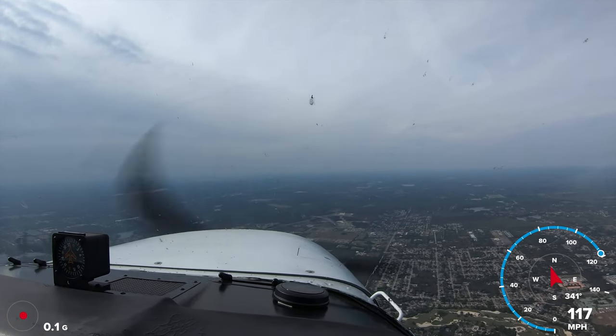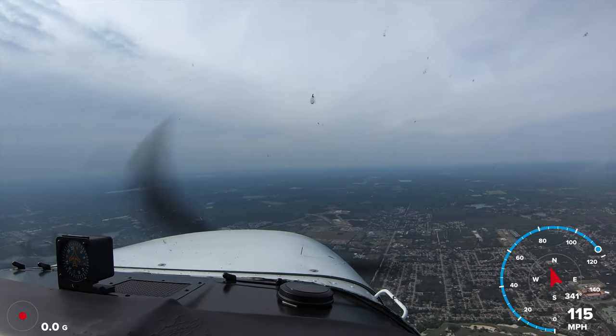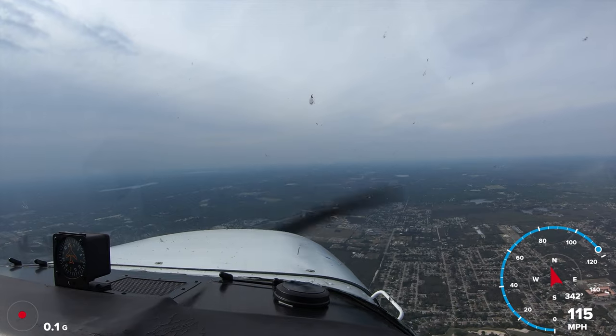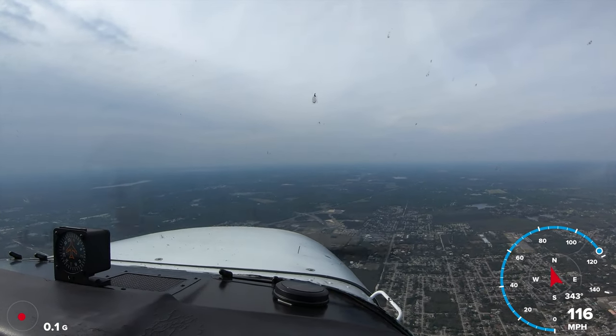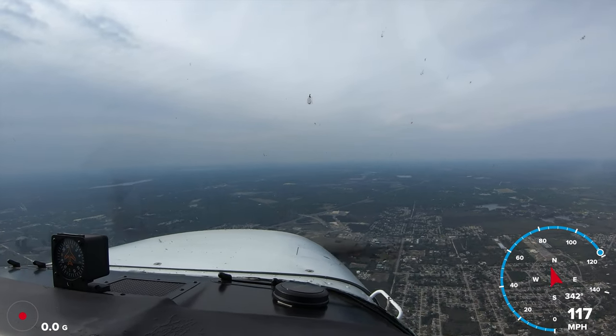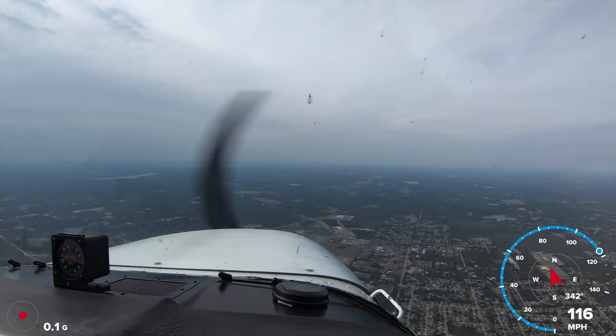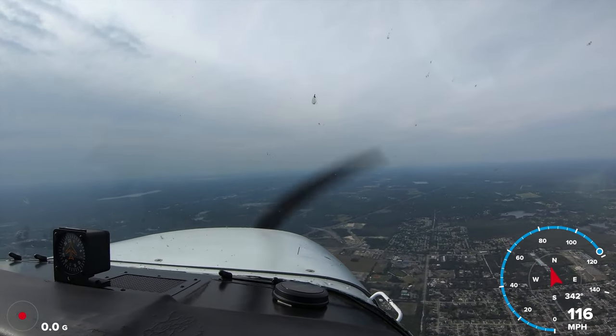Am I forgetting anything? I don't think so. And then we'll go back and do a couple landings. If we have time, I'd like to do a flapless landing at Spruce Creek over here. That'd be a really cool video. You should save some battery for that because it's a really cool place. It's beautiful. You fly right over the top of these multi-million dollar houses on the way in. That's awesome.